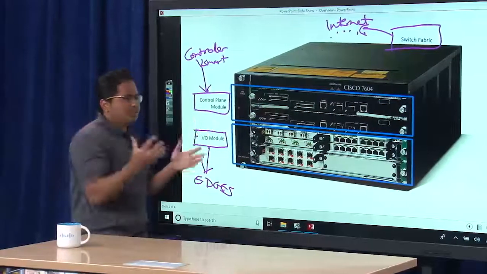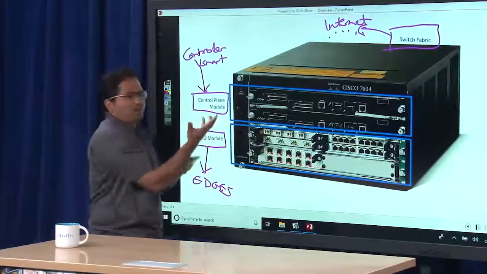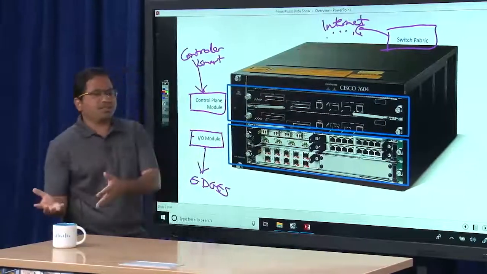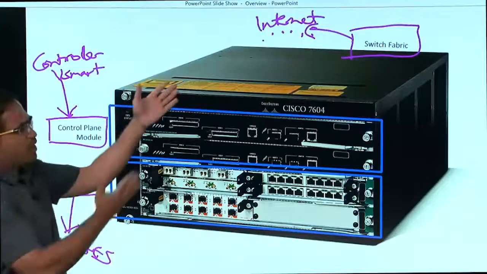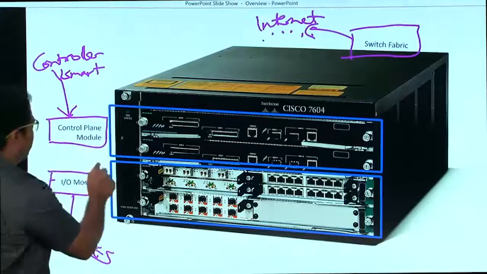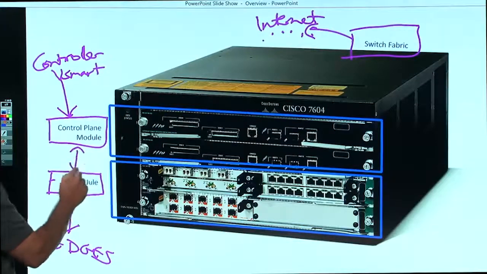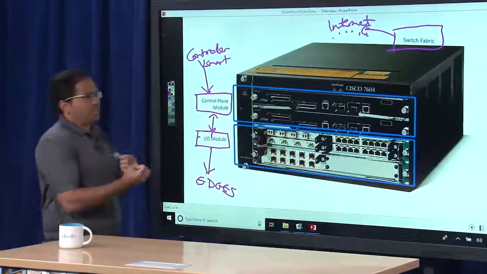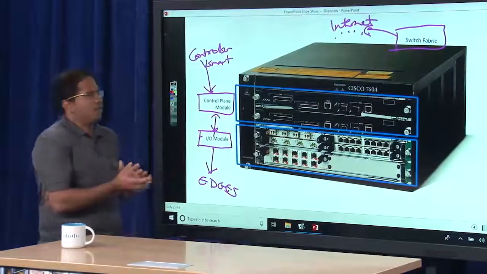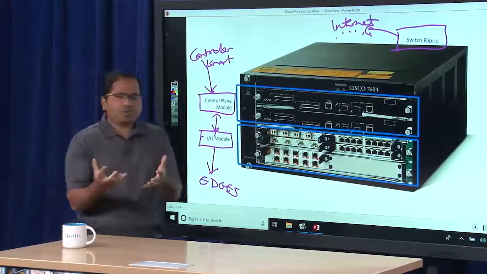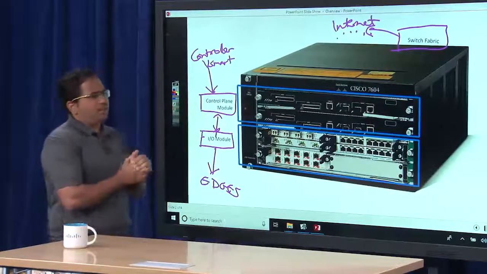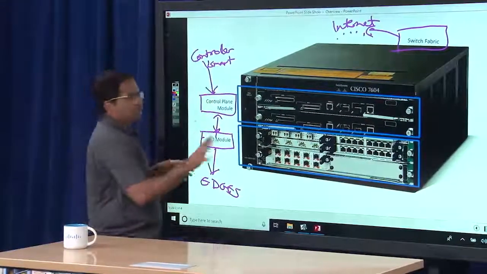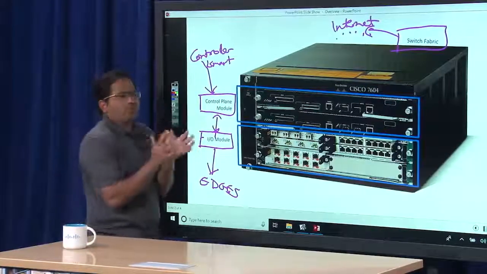Could this not have been done earlier? Is this something out of the box? Not quite. It was just a function of when you trusted the internet. In the early 2000s, the communication between the I/O and the control plane over the internet would have been highly lossy, with large latencies and fewer SLAs. Today's internet gives you a large amount of bandwidth, good SLAs, and a high amount of trust, such that you can split this open and still expect the control plane and the I/O module to be able to communicate with each other.